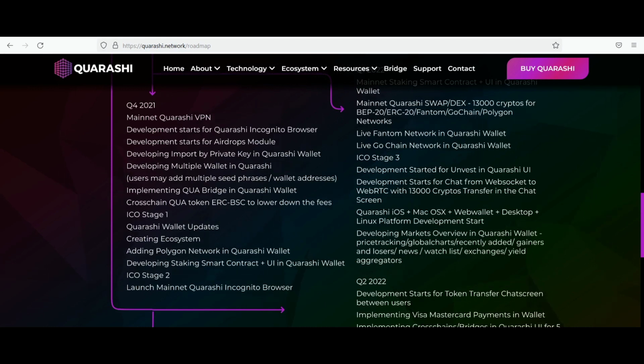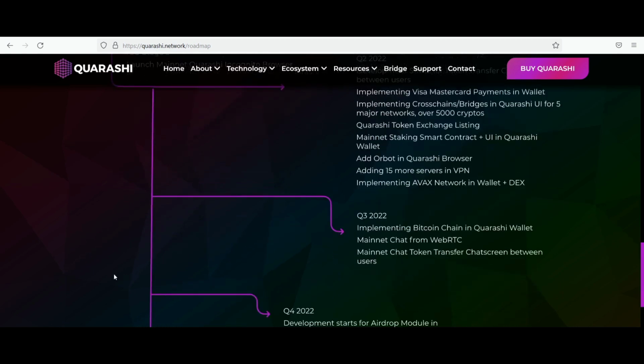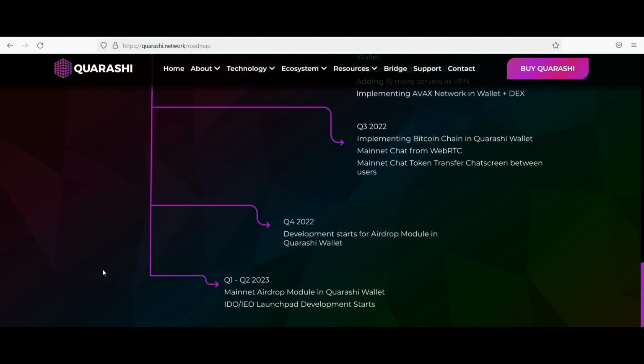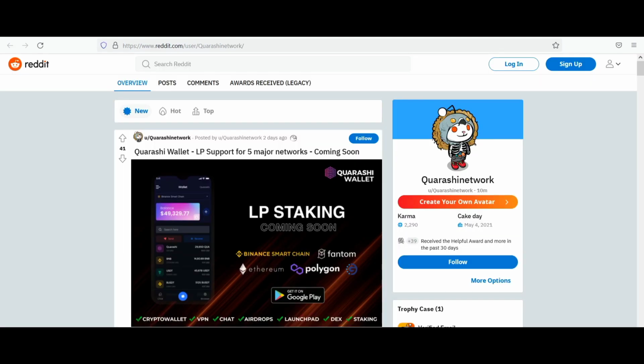Not only that, the Quarashi Network team designed the platform so that it can be accessed by everyone from their various devices and is easy to use, so novice users can smoothly use various features such as managing, sending and receiving cryptocurrency, exchanging, or buying crypto using Visa or MasterCard.